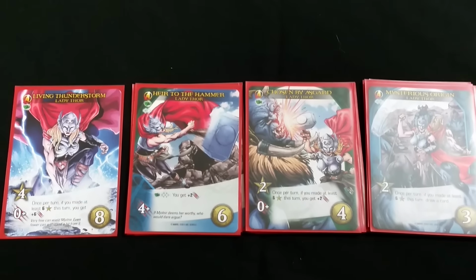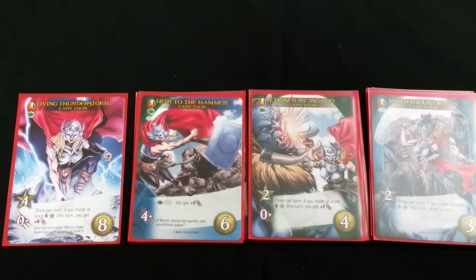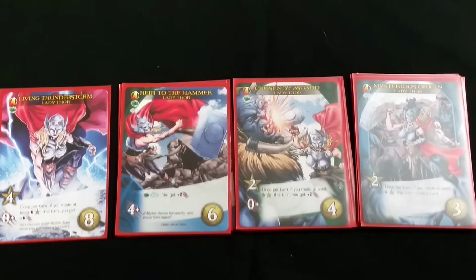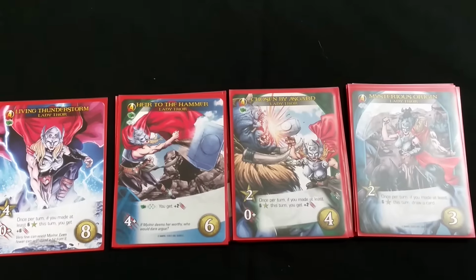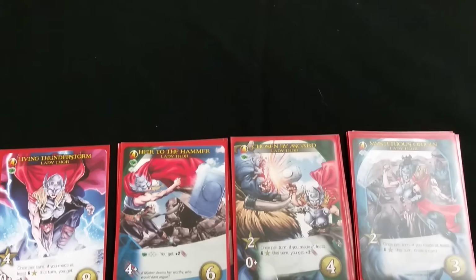Now we'll be taking a look at Lady Thor. She has costs of 3, 4, 6, and 8. They are all either strength or range. She operates similarly to previous versions of Thor, where gaining a lot of either influence or strength triggers other benefits, depending, for other versions of the card.